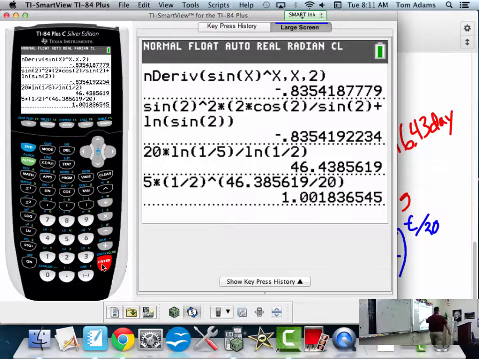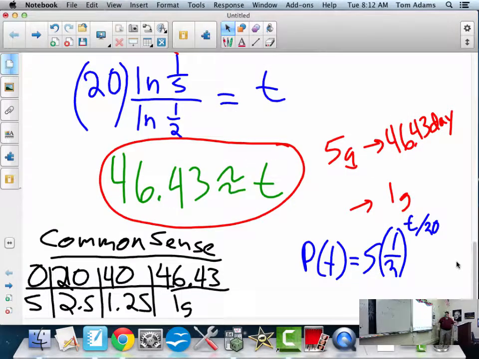No, the reason it's not exactly 1 is because we rounded the decimals. This decimal probably goes on a little further. Your calculator just truncates it. Okay? That's it. Any questions?